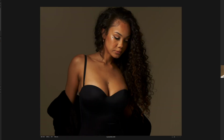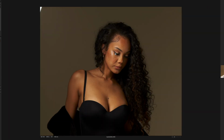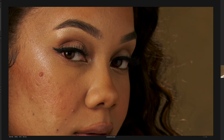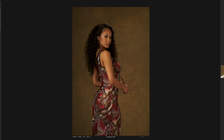Now, this is at f7, that's a higher f-stop. So you guys can see, extremely sharp. Now, the crazy thing is that when it comes to the sharpness, you can barely see the difference between f7 and f1.8. That's how crazy sharp this lens is.